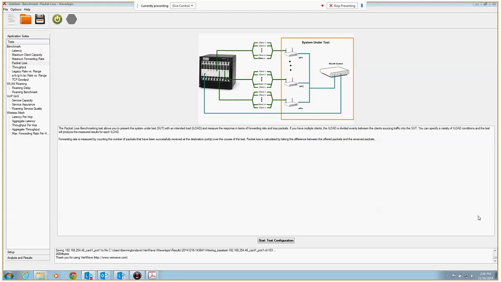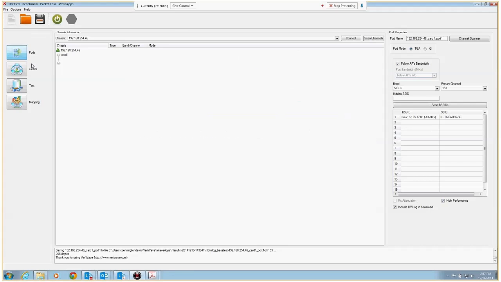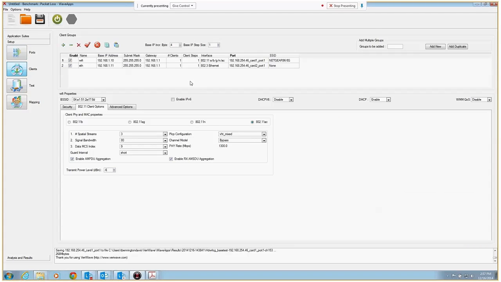In our last session, we ran a packet loss test for the first time. Now we're going to use the packet loss test to gather some data from the card so we can analyze with Wireshark what's going on over the wireless interface. So, packet loss test: we have already set up the ports. We set up the clients. This has not changed from our earlier sessions.